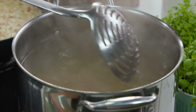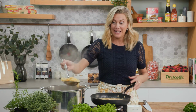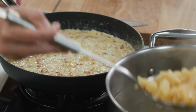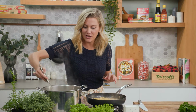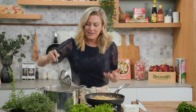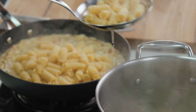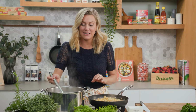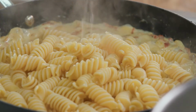My pasta is al dente, and that's how it should be because it's going to continue cooking in this lovely creamy sauce. So we'll pop that in, allowing some of that starchy water to go into the pan because that's going to help emulsify the sauce. Now, when I say al dente and you're not too sure what that should be, it should be to the bite, but it's also a good idea if the packet says 8 minutes, take the pasta out at about 6 to 7 minutes. That's a great indication. And a little more of that water, just a splash.